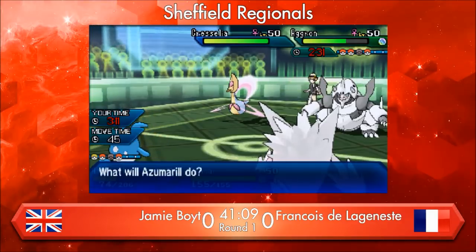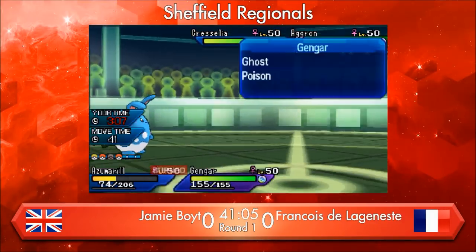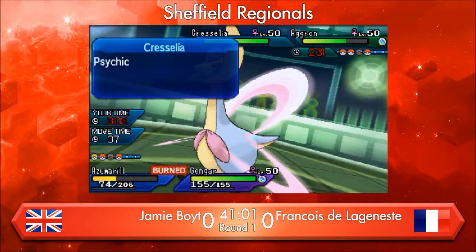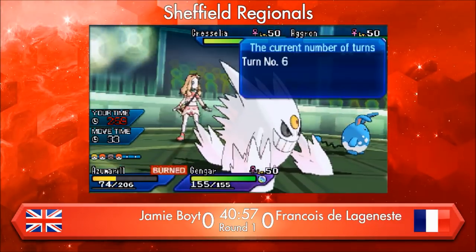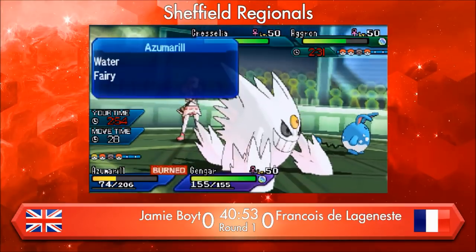And if you're Jamie, that's not really a Pokemon that you want to see here, because Gengar is not going to be able to pick up the KO with just the Shadow Ball. Yeah, the Azumarill is burned, so an Aqua Jet's not going to hurt it as much as well. Exactly. If you're Francois, you probably just want to set up your Trick Room and maybe let Aggron just sweep the entire game from here.